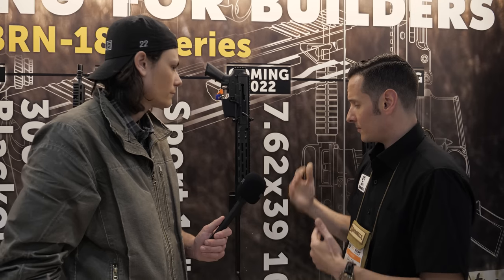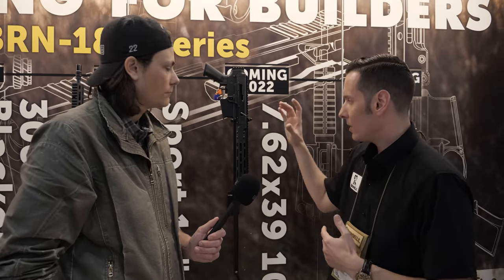The piston system itself is a short-stroke piston, and the 7.62x39 version basically mimics everything the 300 Blackout one does as far as barrel profile. We have it in the short and the longer model. The main differences are the gas system being tuned to run flawlessly with 7.62x39, as well as modifying the feed ramps in the upper receiver. On most AR-15s you have aluminum going into a steel feed ramp, but on the BRN-180 upper it's an all-steel feed ramp, so you can mitigate some of those feeding failures when running the 7.62x39 caliber.